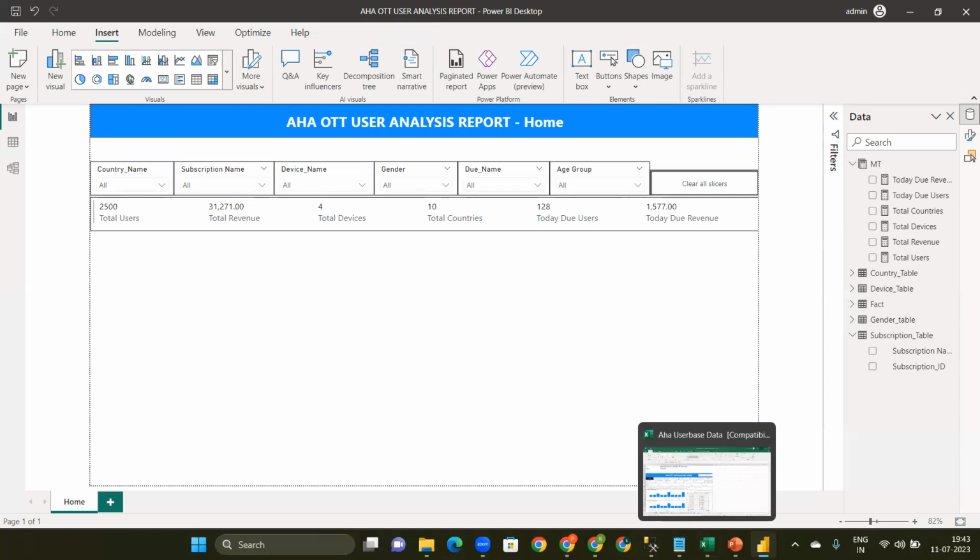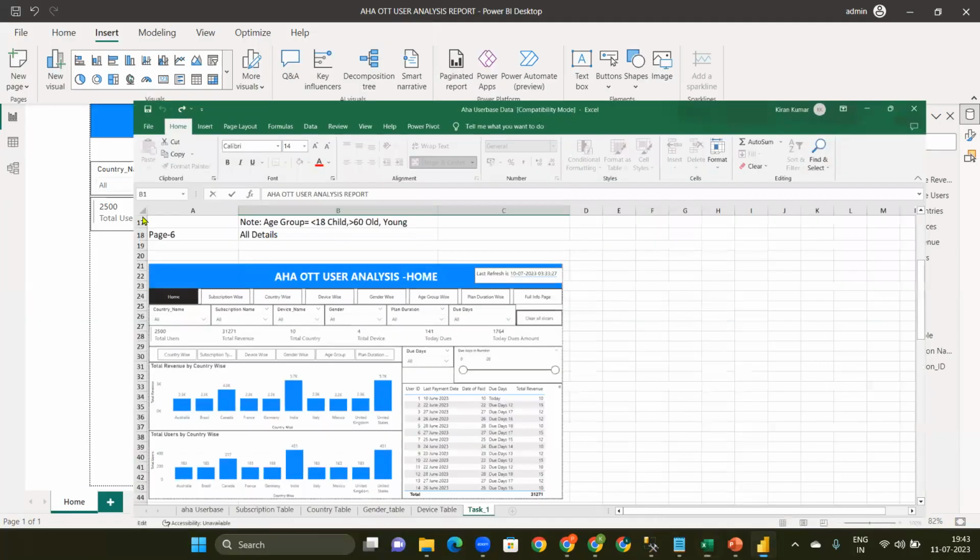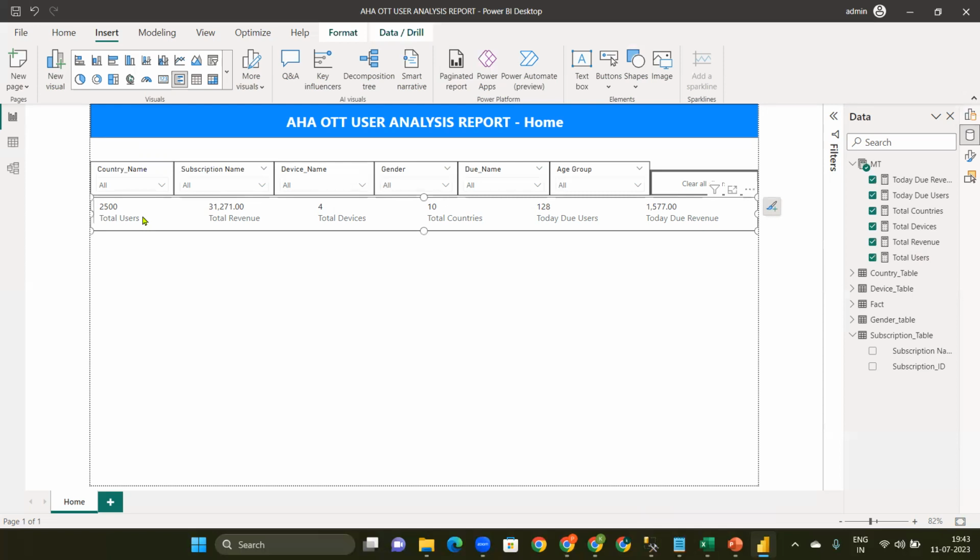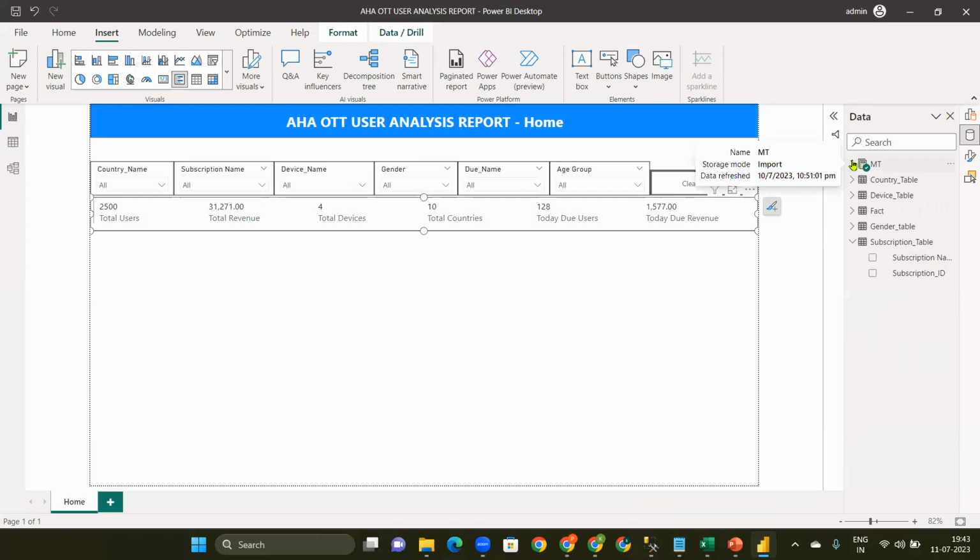Next, this multi-card, in the real-time world, is called KPI. KPI means key performance indicator values. Here it means the overall business: whatever primary measures we have, we add into this KPI.